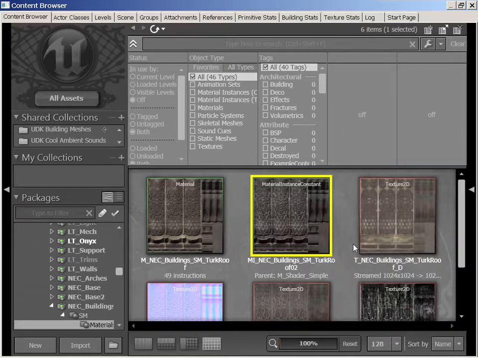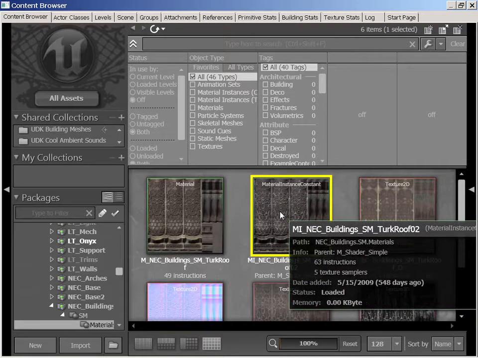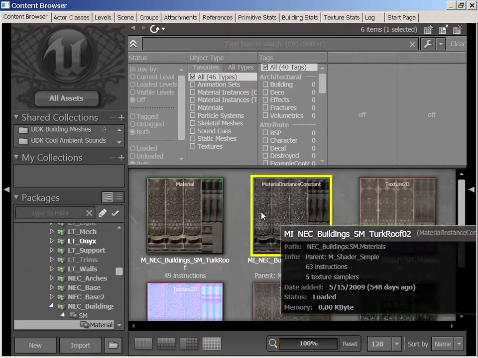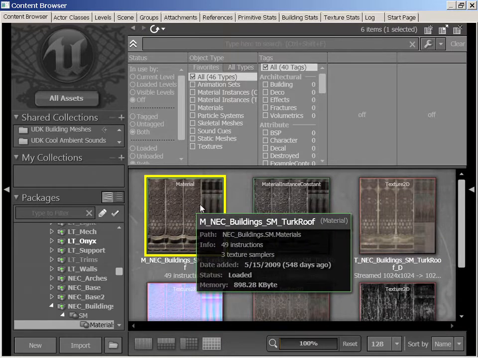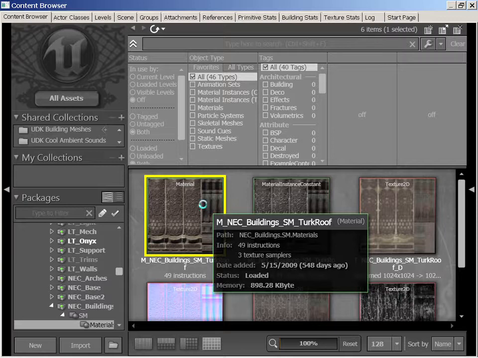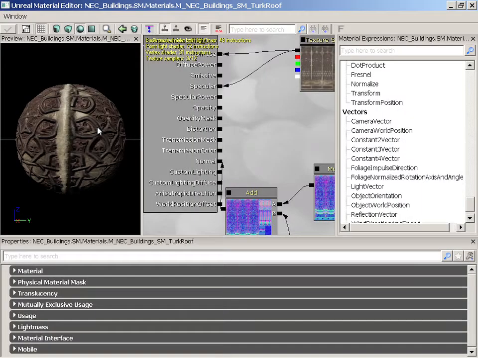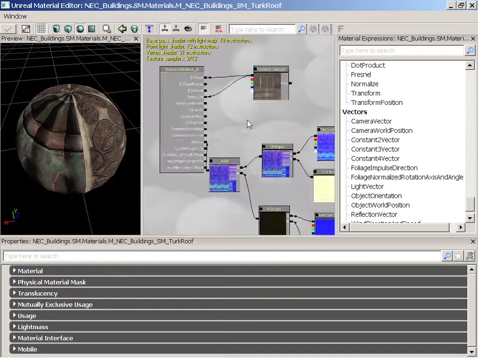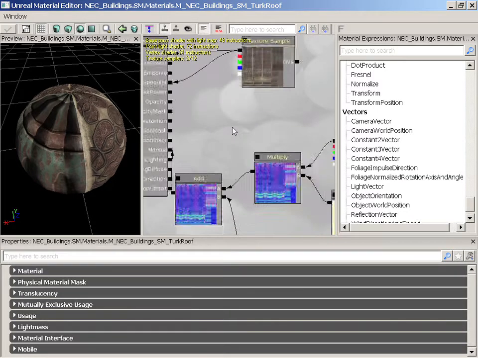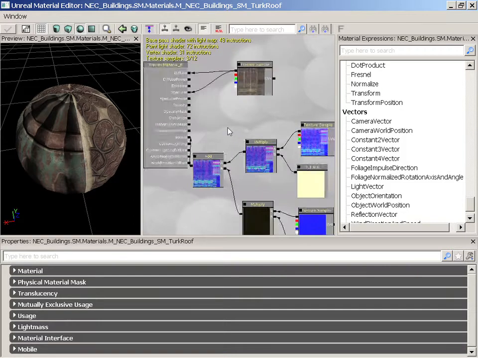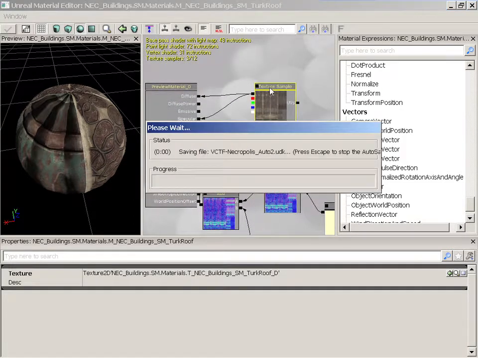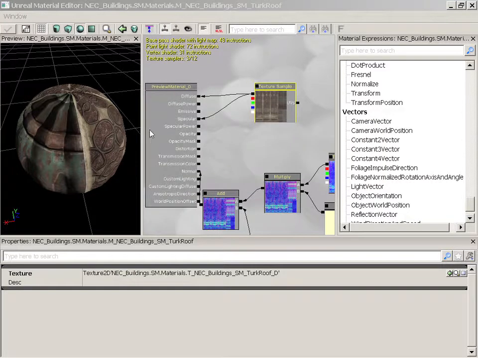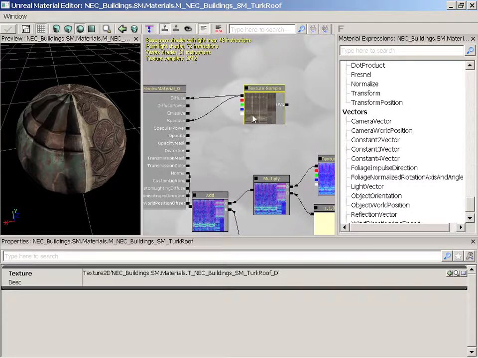Now, there's a couple different things you got to know about material. There's material and the material instant constant. We'll get into material instant constant later. For right now, let's go to material. This is the material that is on it. If I double click it, you can see that I get a ball and I get this where I left click. I can zoom around. If I middle mouse button, wheel mouse in and out, I can zoom in and out. So this is what's making the actual texture happen on that top of the model. This is a material. So they're static meshes. Static meshes have a material on them, and then the material contains a great deal of textures and command nodes. Okay, so let's close this out.